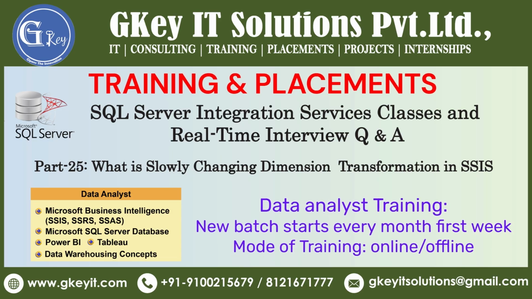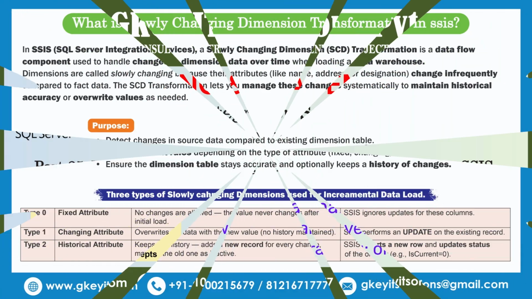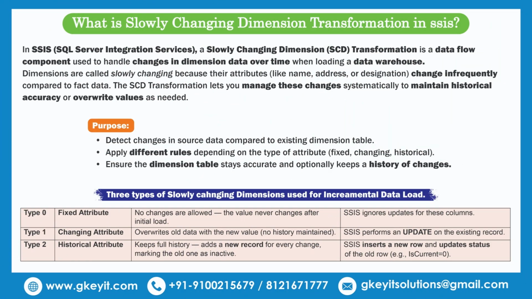Part 25. What is slowly changing dimension transformation in SSIS? In this part of training, we are going to discuss what is slowly changing dimension transformation in SSIS. In SSIS, that is SQL Server Integration Services, a slowly changing dimension transformation is a data flow component used to handle changes in dimension data over time when loading a data warehouse.